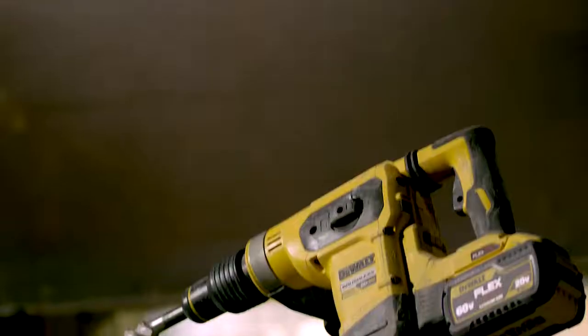I love DEWALT. I think they're great tools. So when I see a DEWALT brand, I know I'm getting quality. So I usually do use a DEWALT brand. Big fan of it.